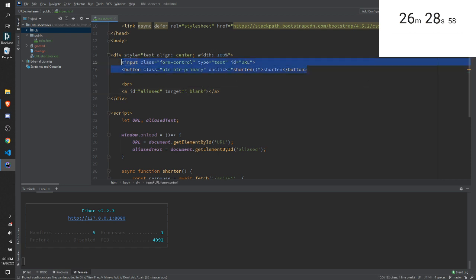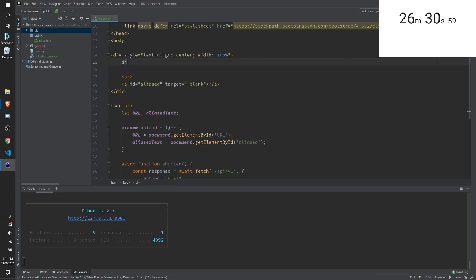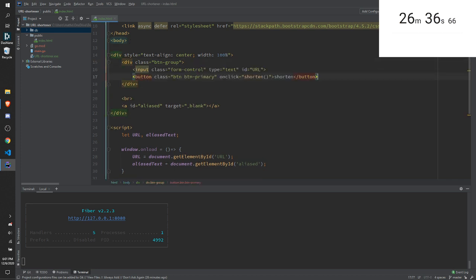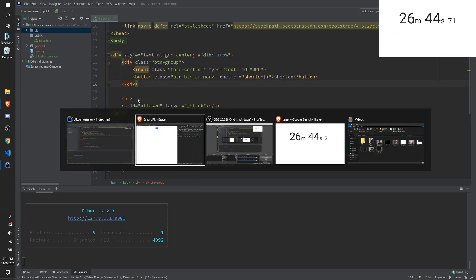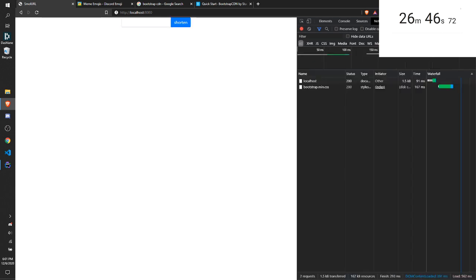Oh, I'm dumb. Okay. Dot btn dash group. It's going to be blocked anyways because it's full width. We're going to give it a special class button group and make it nicely grouped together. And I'm way over the time limit, but okay, that looks nice.